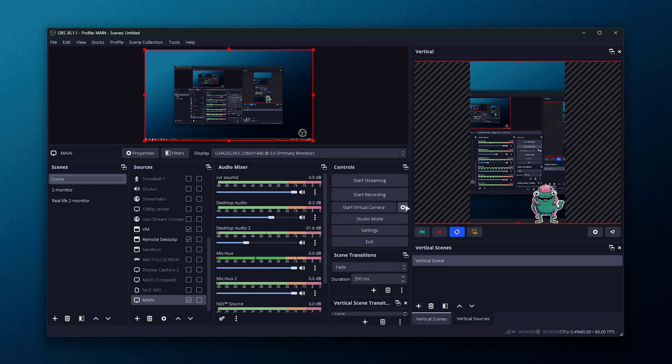From here, you can record and stream as you would usually, now with both a vertical setup and a horizontal one. Of course, if you're running two streams at the same time, it will take probably twice as much encode power as encoding just one stream. So your vertical stream, you'd probably want to lower the settings of, whether it's the bitrate, choose a different device to encode it if possible, etc. But for the most part, doing both a horizontal and a vertical recording at the same time should help streamline and simplify your setup, especially if it comes to creating content that fits well into both of these categories.